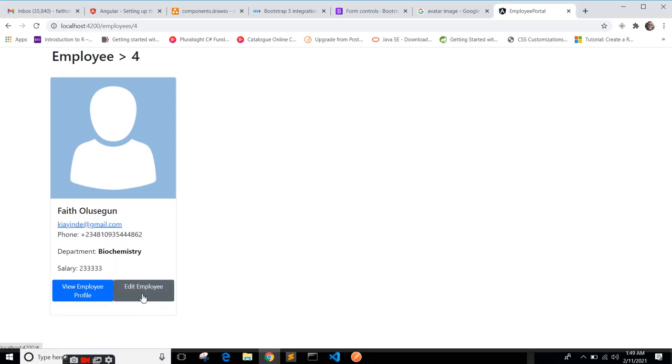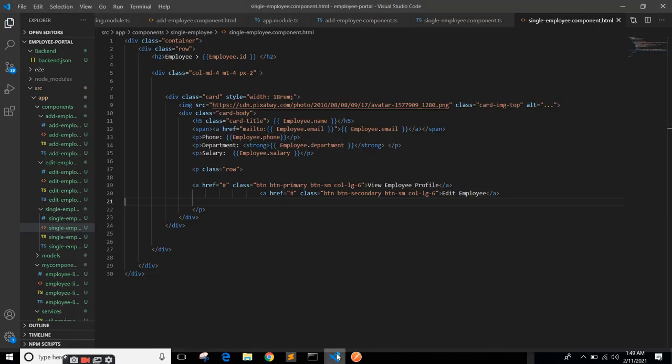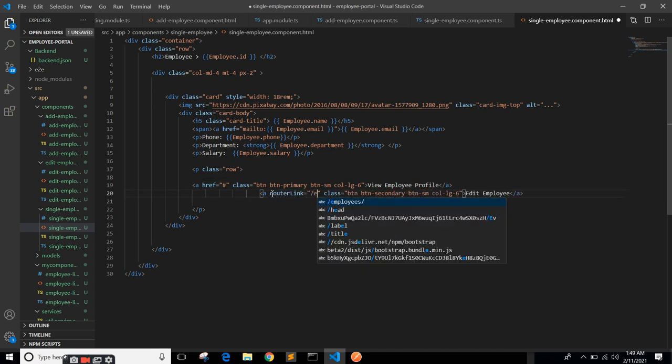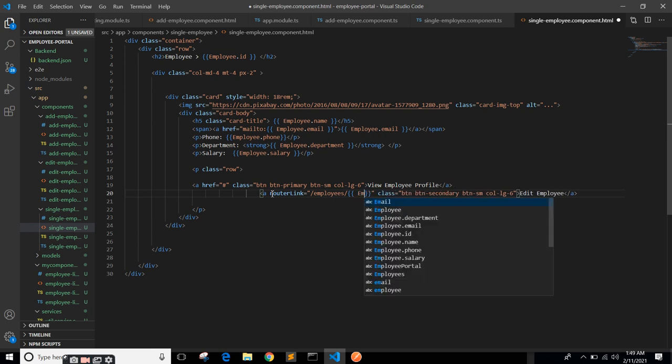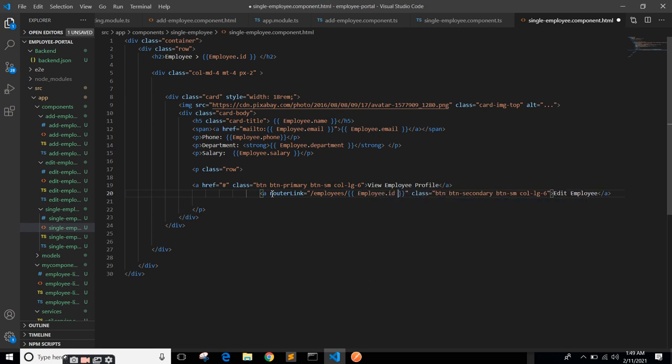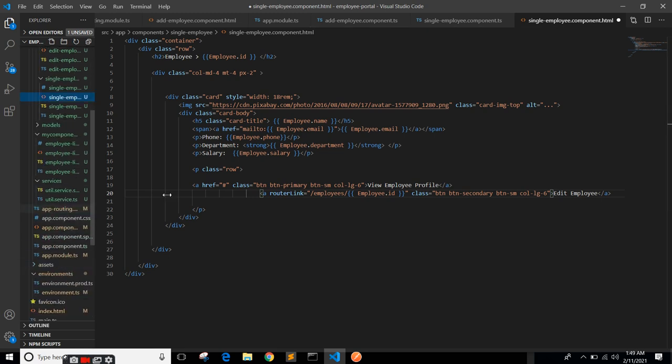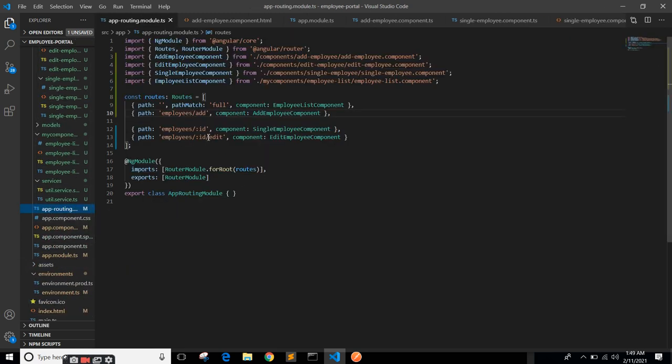Okay, nice. So edit employee should take us to the edit employee route. So let me bring the router link, employee dot id. You know, edit employee takes an ID and then appends a slash edit at the back.